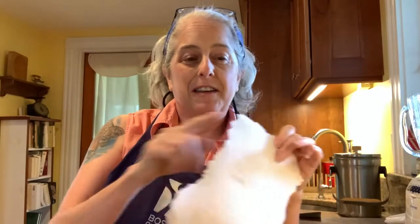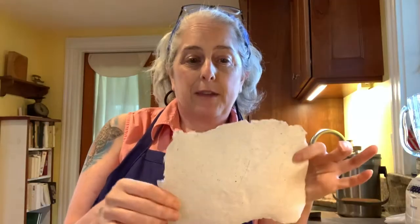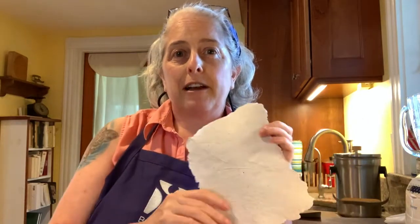Here's my finished product. I tore the edges off a little bit to make more of a rectangle shape, and if you look closely you can see little colored dots from where I colored on the original paper with magic markers. If you decided to put flower seeds in your paper, you can write a letter on it and send it to somebody and tell them that when they're done, they can rip up their paper and plant it to grow some flowers.